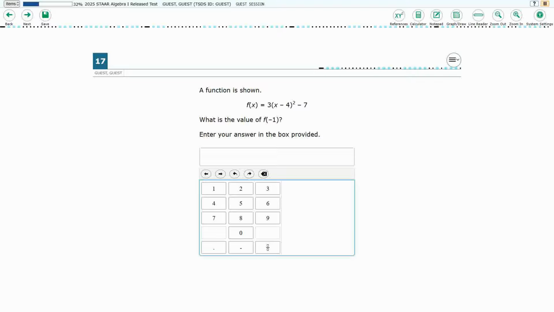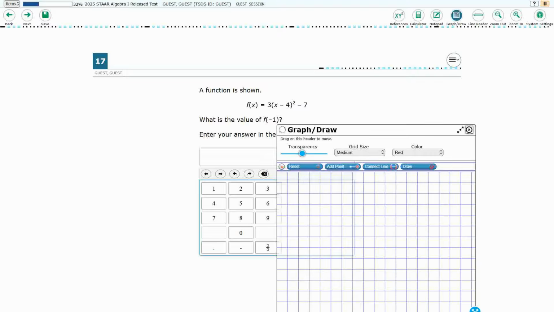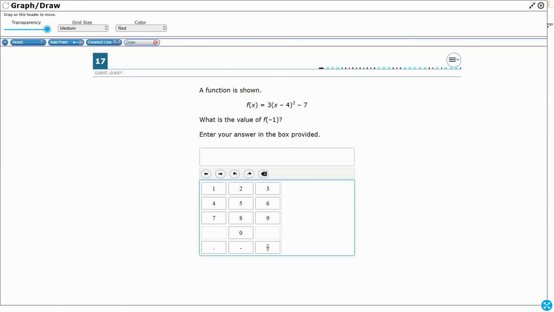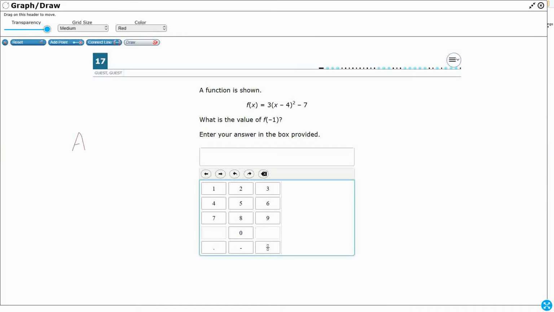Next, for number 17, we are evaluating functions. This is A.12b. As you can see, we have this equation editor new tech item. We just need to type in our answer. And so anytime we do that, that's actually going to make it more difficult than if we had an A, B, C, or D, or even a drag and drop or inline choice to choose from.